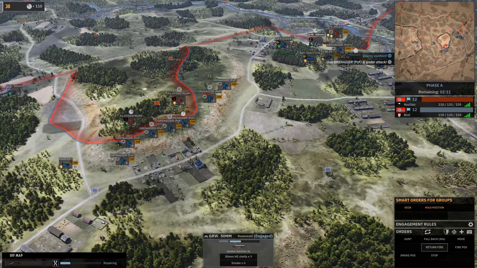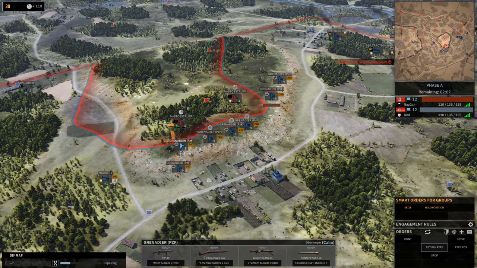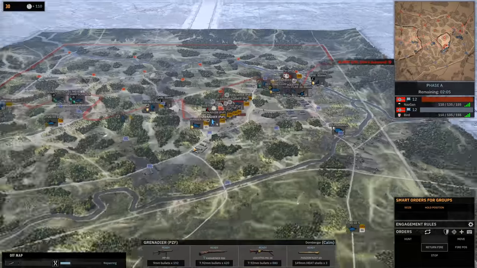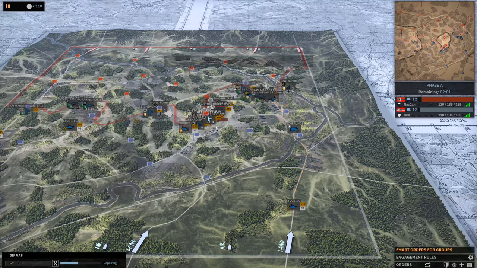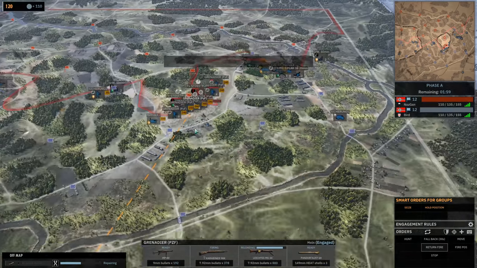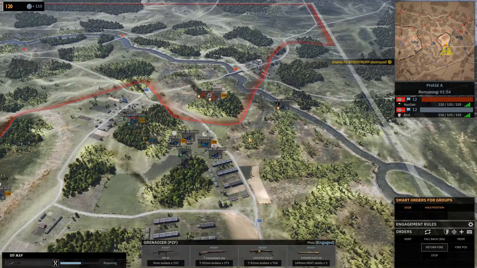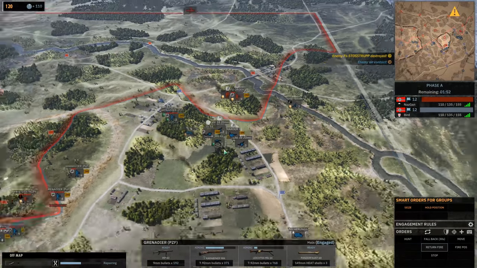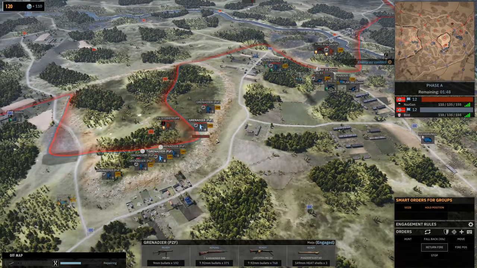Okay, I think we need to try and take this place back here. I'm finding it a struggle not to fight infantry on infantry in this kind of map. We've made a breakthrough, though. If we can try and hold this, we'll be reasonably okay.